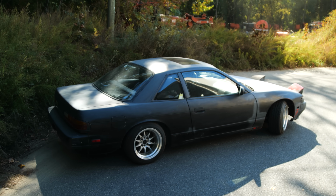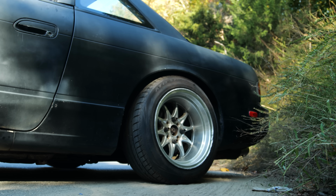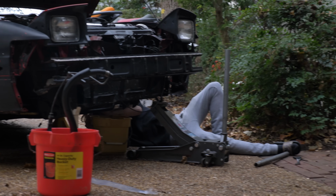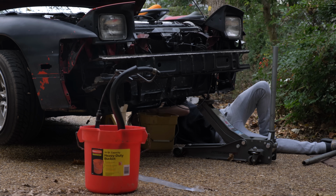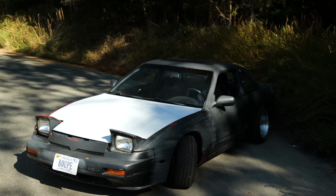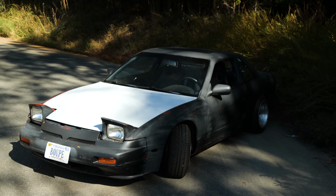It's been a long time working up to actually selling this thing. It's been back and forth in my head for years, but I finally made my decision. From the day I bought this car, I obviously got in way over my head with what I thought I could achieve with the little experience I had working on cars. And I don't ever see myself getting this car to a point where I'm satisfied with it.